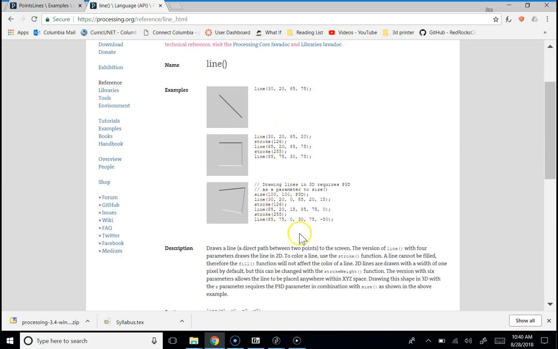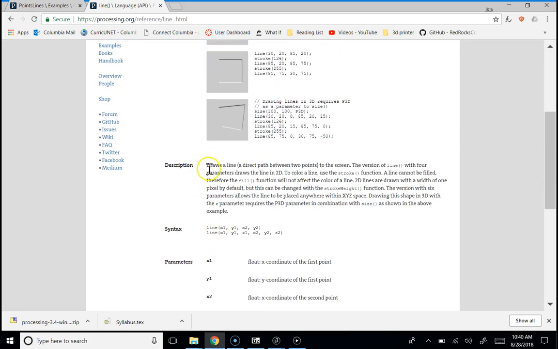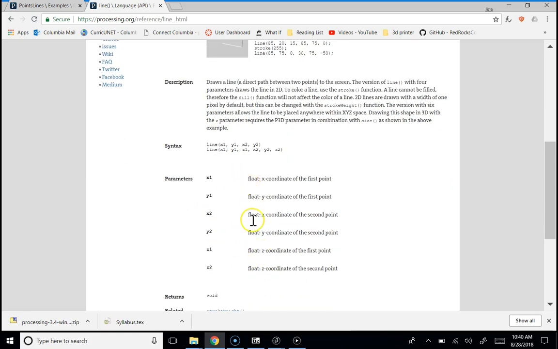So if you want to know how a line works, there's a description, there's some examples, there's a syntax statement. That's a little bit like what it told us, how it kind of warned us. And then there's what the parameters mean.